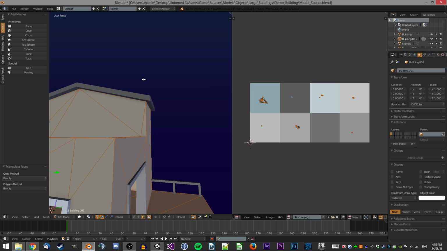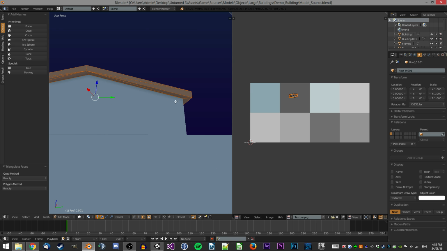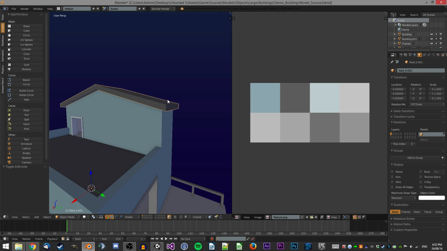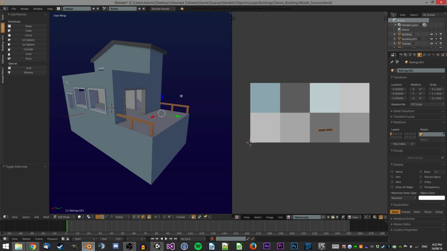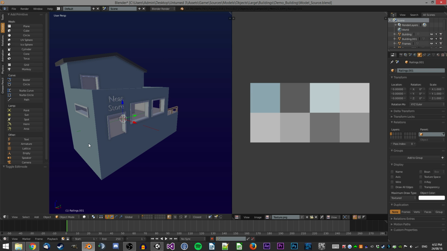And so then this is why doing the roof separately isn't a big deal. If we go and we triangulate this, we've got all the edges matching up. So when we join these together, there's not going to be any floating vertices or anything. I think that's all the building objects taken care of.